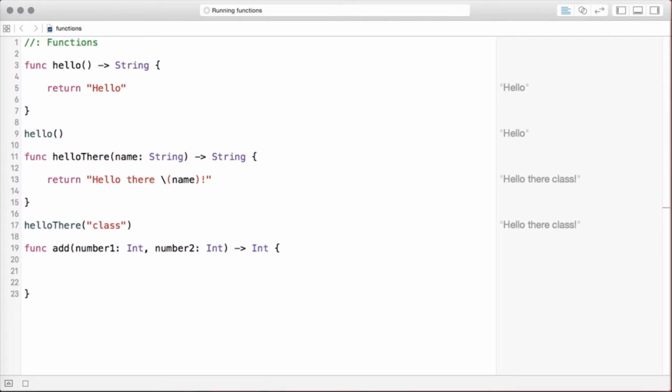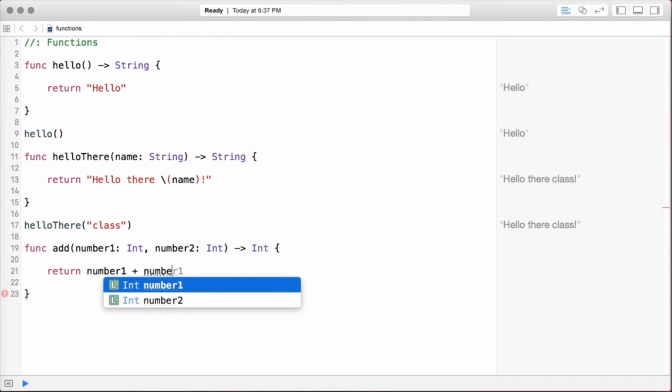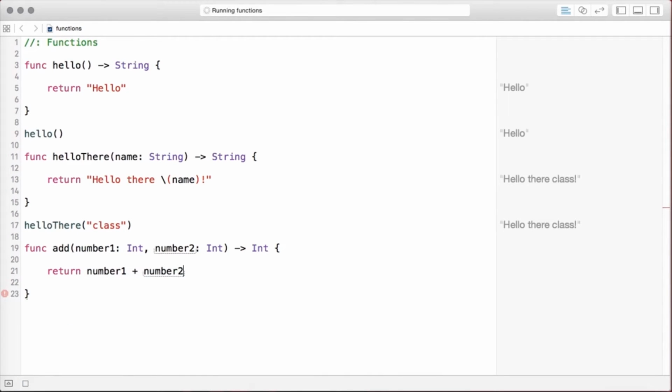So when someone puts a number in, we're expecting to return an integer, so we're just going to return number 1 plus number 2. Alright, so this is really just getting your feet wet with functions a little bit.